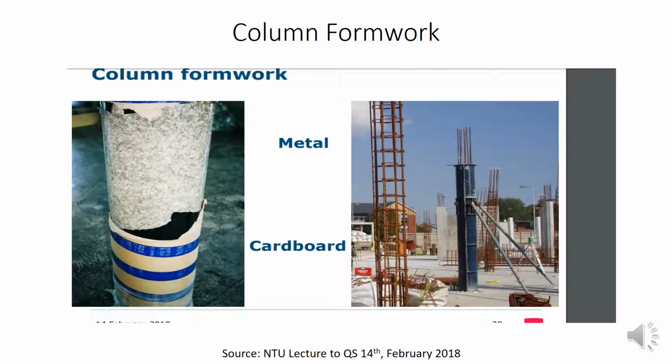And this is an example of what the basement column would look like, especially the one on the right. The method to use is a metal formwork or a cardboard formwork. Both could have been used depending on the project. These are placed on the pile cap and the concrete is poured inside until it is cured, then removed and used for other columns. The reinforcement metal is waiting in front in the right photo, to bring it around and pour the concrete inside.